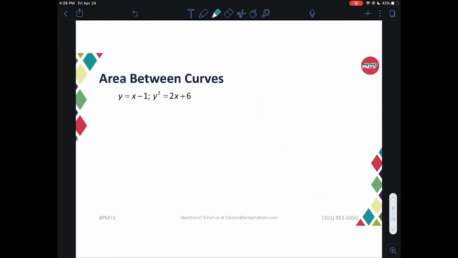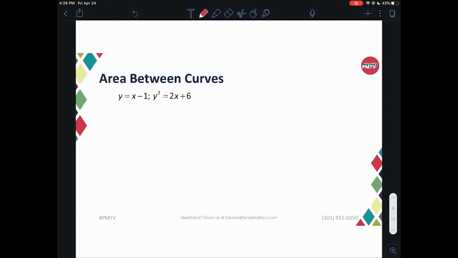Now I want to do that exact same thing, except do everything the opposite way. So now do everything in terms of y. So 2 new curves here. We have y equals x minus 1 and y squared equals 2x plus 6. So notice what we're missing first. We are not given a left bound and a right bound, not like the example above where we just have cosine of x and sine of x, and then we are physically told to zero in to this specific area between 0 and pi over 2. In this case, we just want the area between curves. We are going to need to figure out all of the points of intersection and these left and right bounds for ourselves.